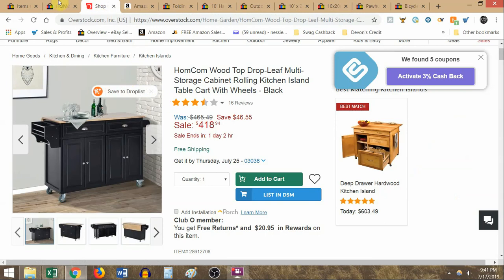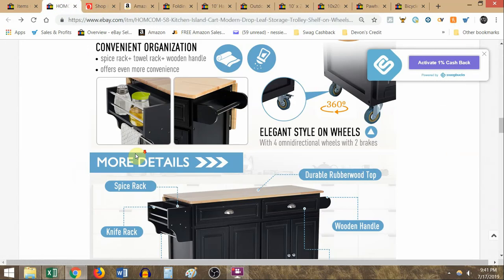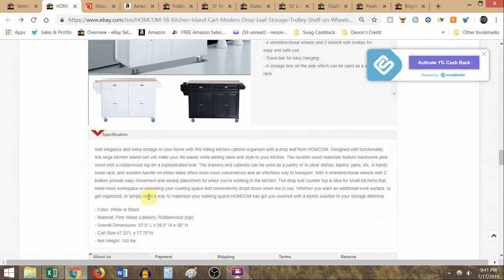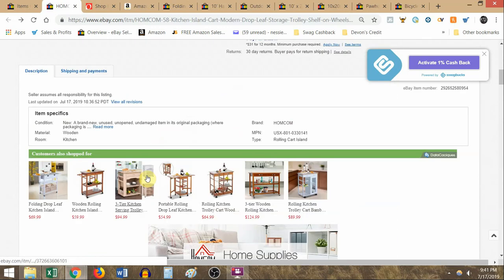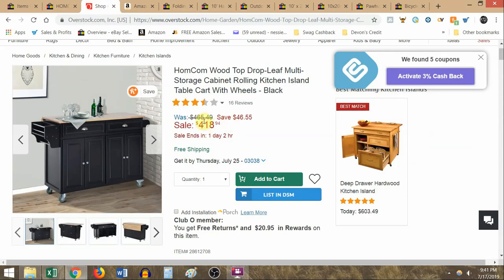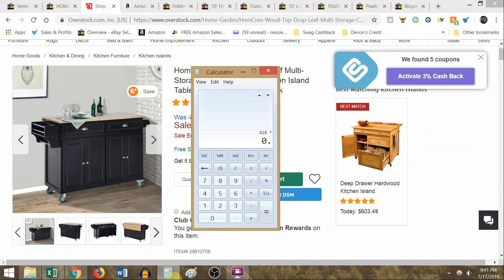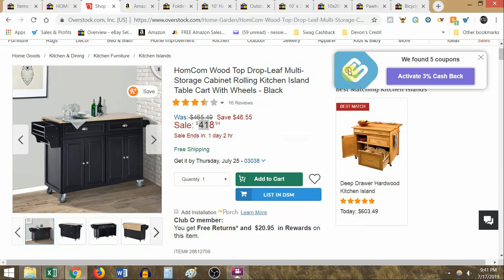So I did end up finding the item here, by a search of a copy paste of all of this down here. Just did a quick search. I found it on Walmart, a couple other places, and I saw it on Overstock here. $418, if that's what we're discounting, times 0.765, it'd be $319. That would be our base price. And then times 1.22, it'd be $390. That wouldn't be good enough.